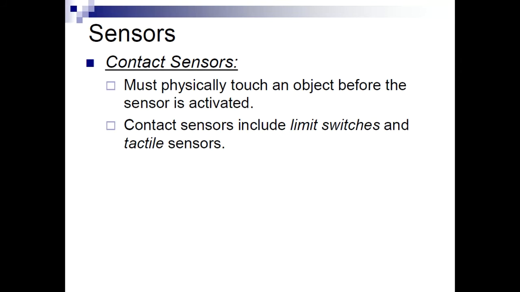Now, hopefully it's pretty obvious that the issue with this might be that since it's got to make contact, it may wear out. You've got moving parts in that switch, and so it could possibly wear out. Okay, so that's a bit of an issue there. And also, obviously, if the part isn't quite close enough to make contact, or maybe it makes contact, but it doesn't weigh enough to trip the sensor, then you don't sense that it was actually there.